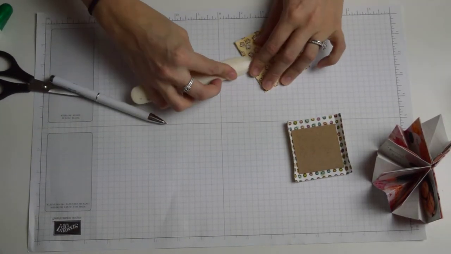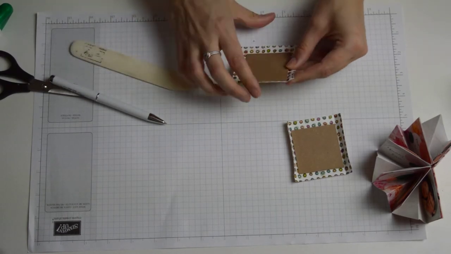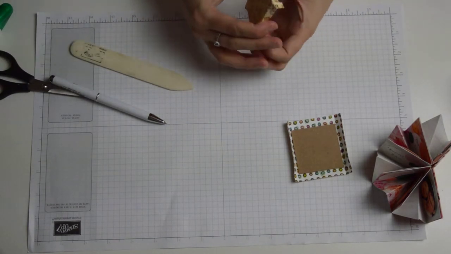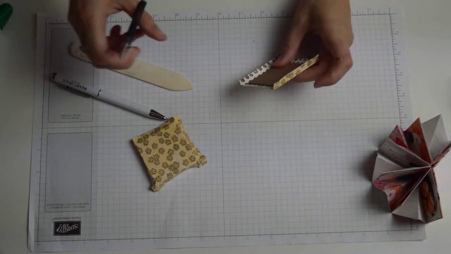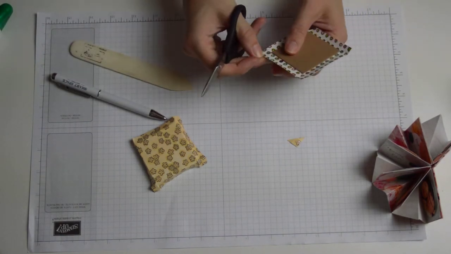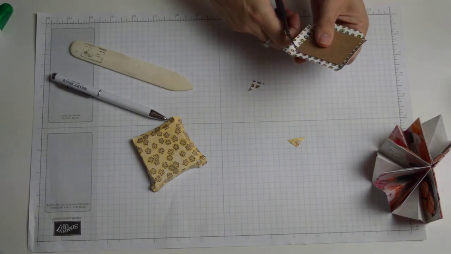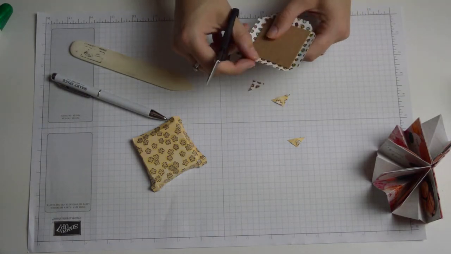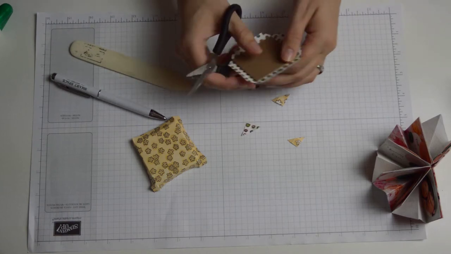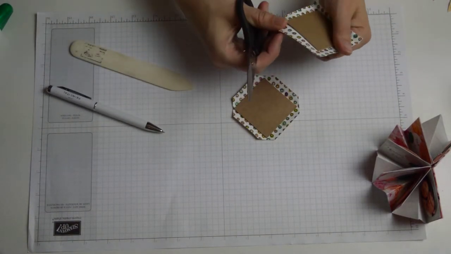Once we've done that and we have given it all a really good bend and we're happy that we've got some really neat edges what we need to do is take our scissors and just cut off the corners. You're wanting to be leaving about an eighth to three sixteenths off the edges again this is just to help make it look nice and tidy and have neat corners.